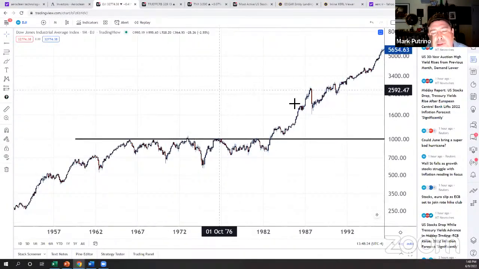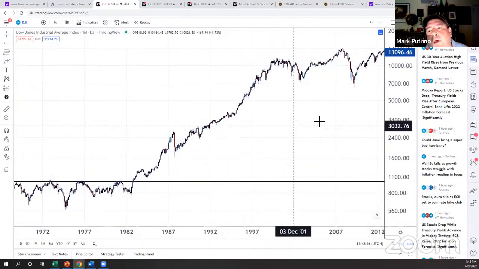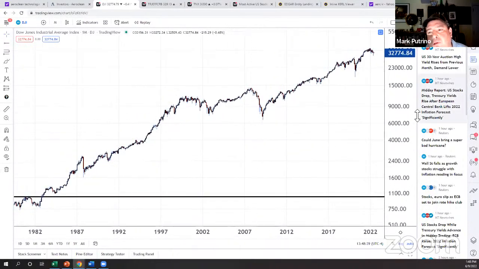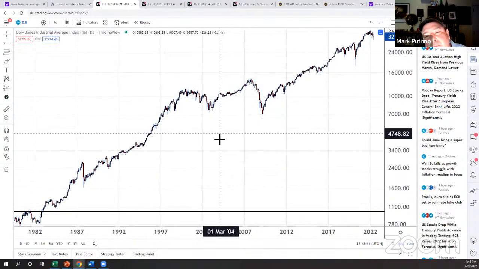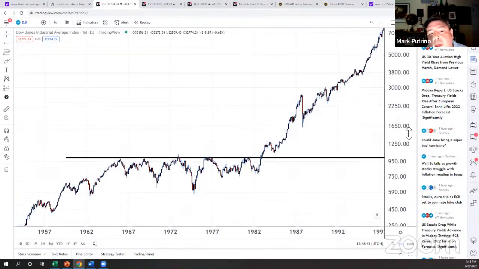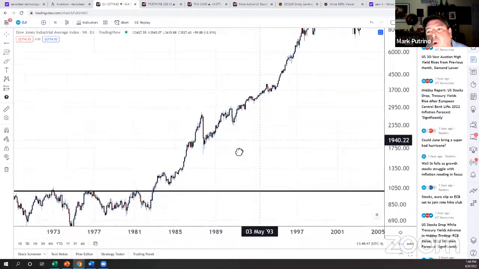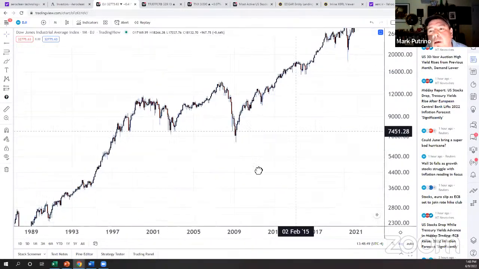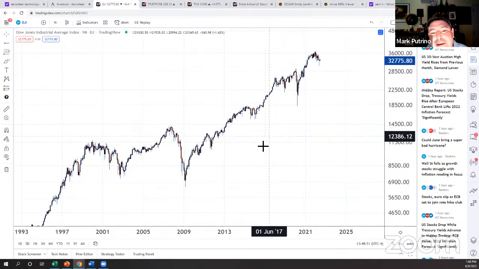Let's go back here. And there's this whole myth, and it's a myth, that you can't time the market. You can time the market if you know what to look at. Buy and hold is another myth. All right. Buy and hold is great when you're in a 10-year bull market, right?